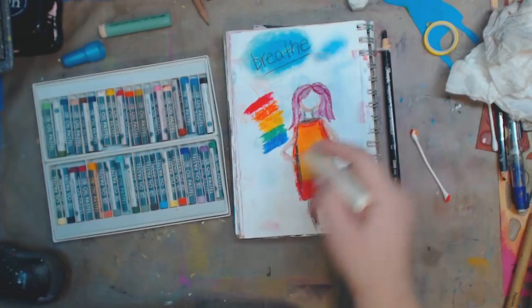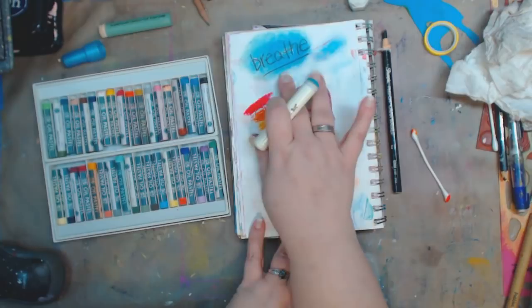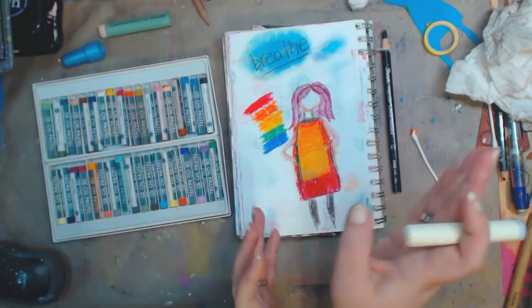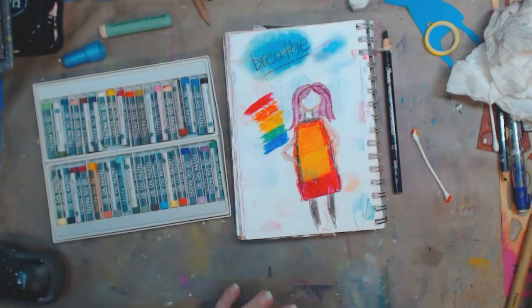And like this, for instance, right? Oh, apparently I have red on there. But this isn't going to come up. I can layer on top of here if I wanted to, as far as mixed media. You should do this part last, technically, but it sinks into your paper, which I like, because I can now write on it, I can stamp on it, I can do whatever I want. If you guys want to see a mixed media background using these with my other supplies, let me know down below, because I would be glad to show you.